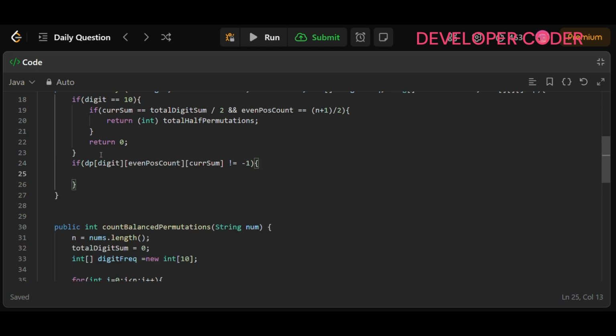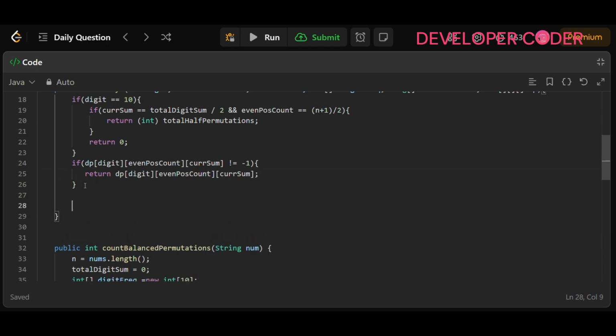In that case, just return dp of digit, even pos count, current sum. That's it, this is done.